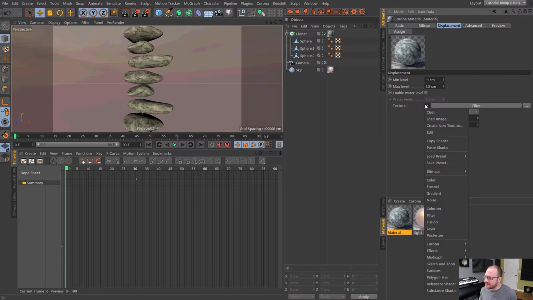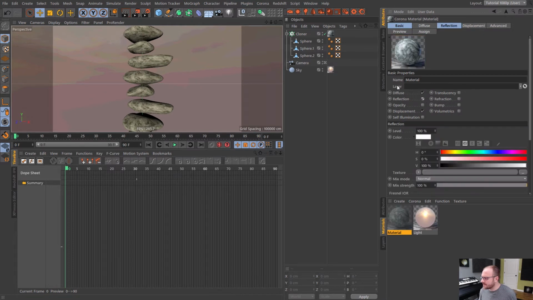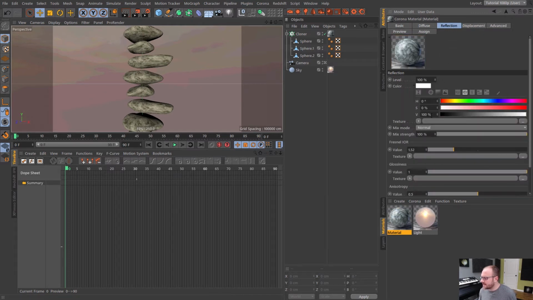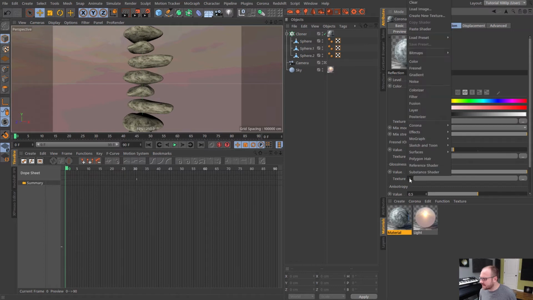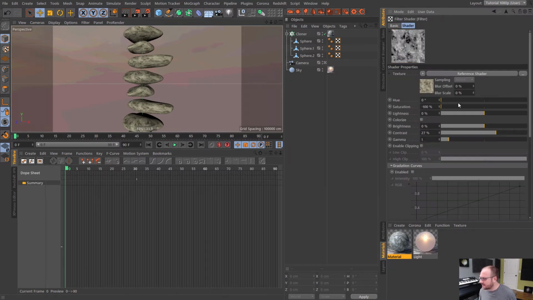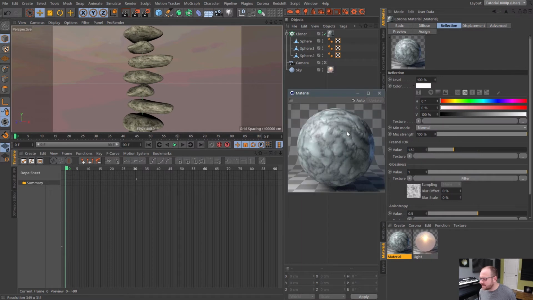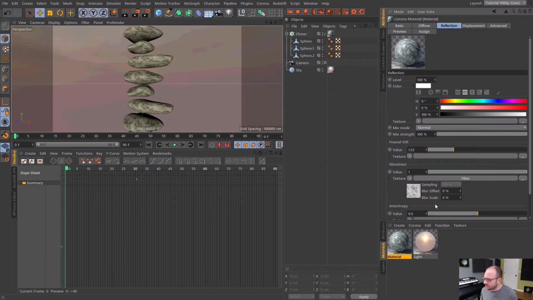Now, what I want to actually do is copy this guy yet again over to the reflection channel. Let's just select that, and right inside of the glossiness, I'm going to paste that in there. For this, let's back off the contrast a little and crank up the gamma. I'm trying to create a quick glossy map, or glossiness map, based on our original noise shaders. And I think that's working pretty good.